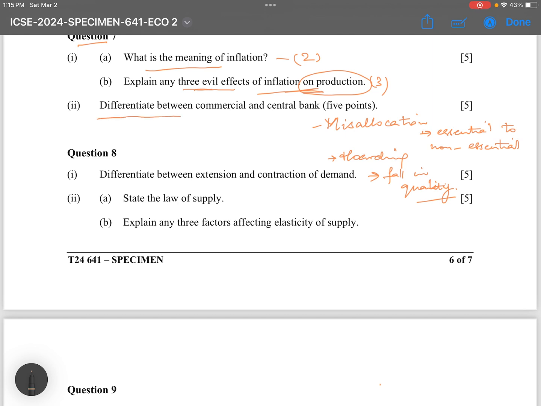This question on differentiate between commercial and central bank, it's directly given in the tabular form in your textbooks. So I don't need to repeat the answer. Basically, you have to talk about the central bank. There is only one central bank. There are many commercial banks in the country. Central bank has authority of note issue. Commercial banks don't have. Commercial banks work for profit. Central bank works as a service bank. So all these things, they cater to the government, act as an agent. So these are easy points. You just need to be clear. Don't mix up the points and write them in the tabular form.